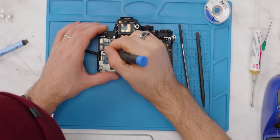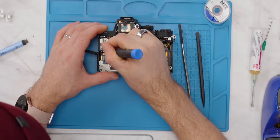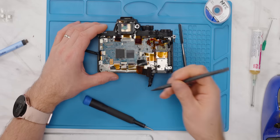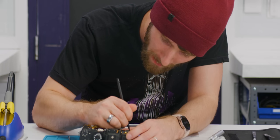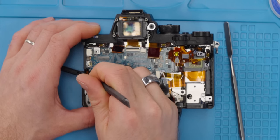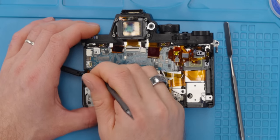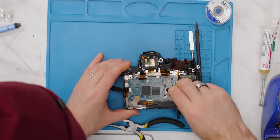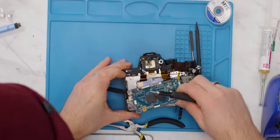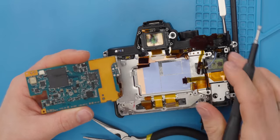Chill! Time to start popping out the dozen or so ribbon cables all around this mainboard. The good news is that the cable memory should pretty much tell us where they all go back in. Look at that. Oh, easy peasy. Easy! More cooling, more thermal pads.